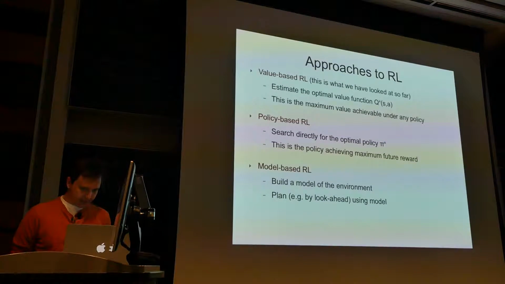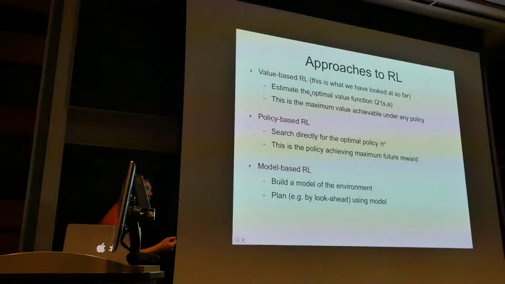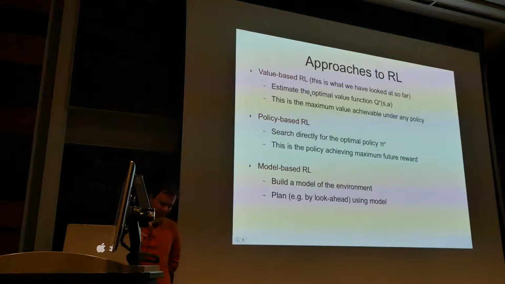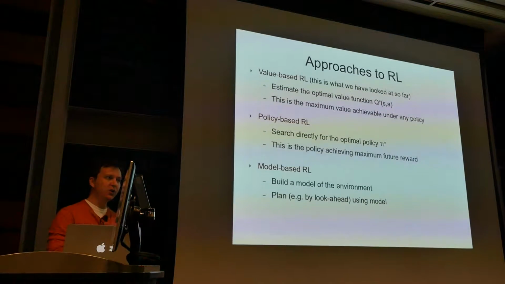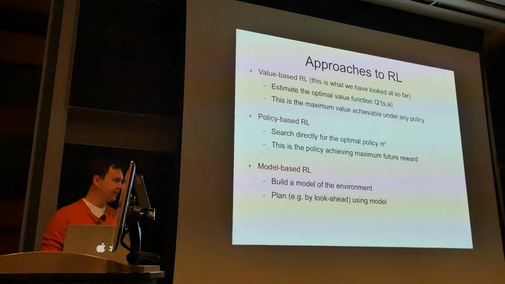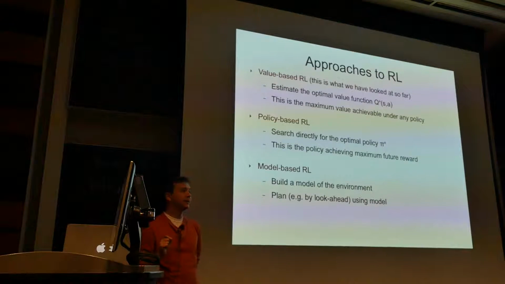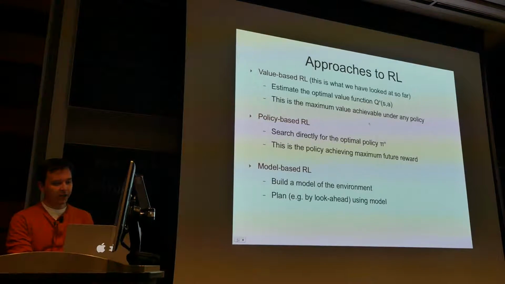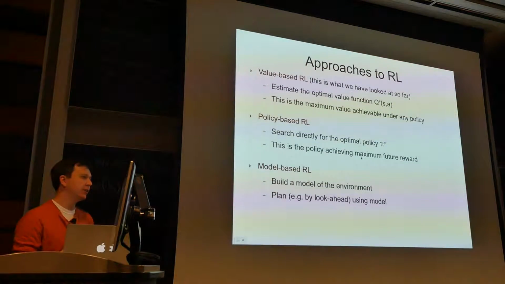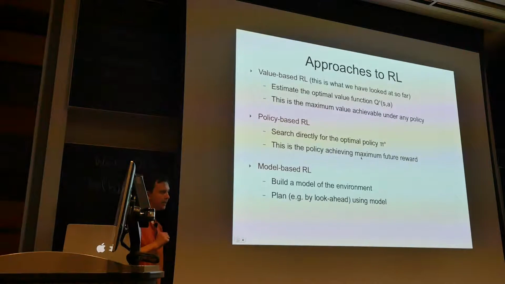The other important thing to differentiate between these two approaches is that, remember when we looked at Q learning, in many cases the optimal policy is deterministic, right? Once you have the optimal Q function, the optimal policy is deterministic. But there are some examples where the optimal policy is stochastic. In other words, you want to have a distribution of possible actions. And that's where policy-based reinforcement learning comes in as well. We'll see some examples of that in the next class.